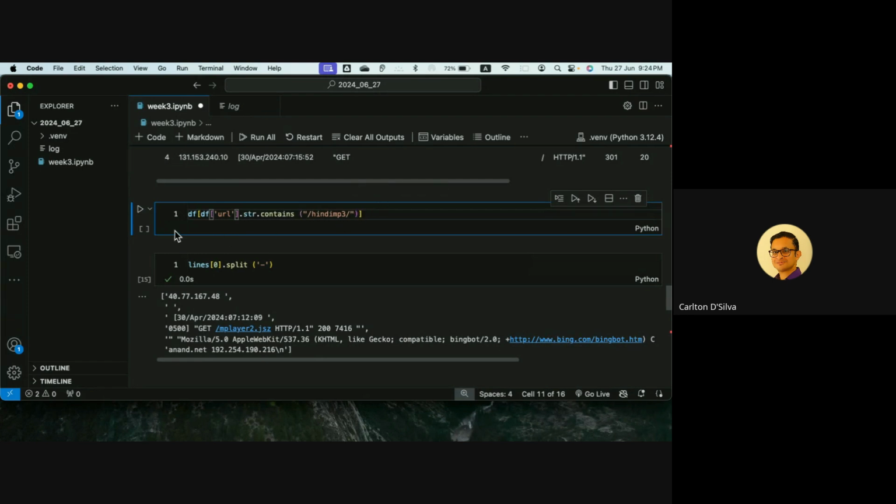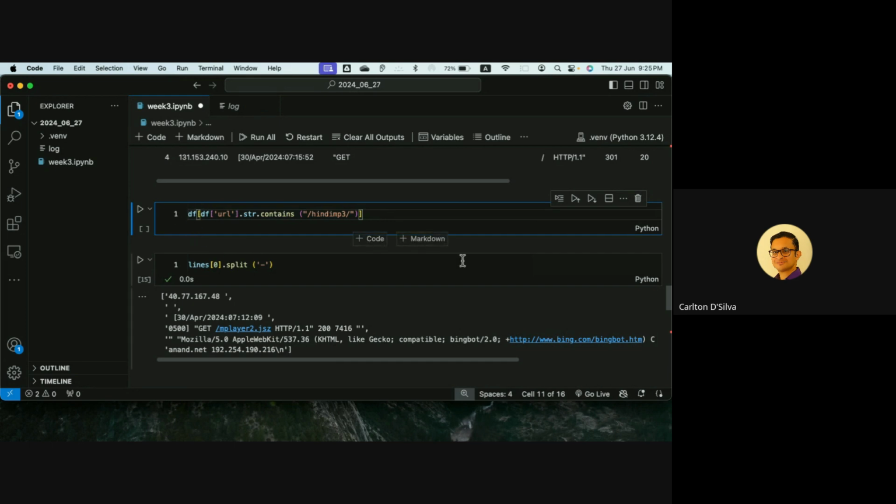Yeah. So what this does is, this is the filter. I want to search in URL. So df, and I put this, just like searching a Python dictionary. You put these square brackets, or sometimes you can put dot. Put the key. I want the string that contains this in the column.